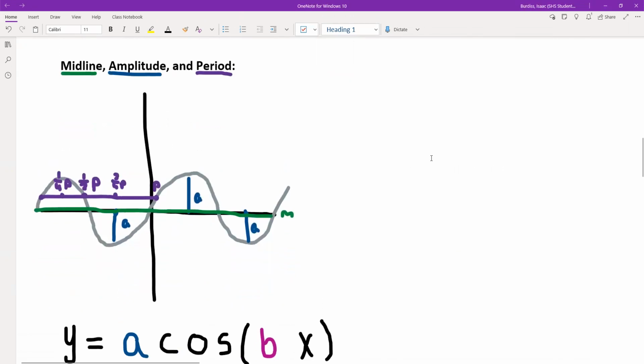Now, there's things called midline, amplitude, and period. You might somewhat know what these mean, like amplitude. Well, amp, doesn't that make you think of sound waves? The extent of the sound waves, up or down, if you know anything about how sound is, that's what amplitude is. So this graph describes what they are. The midline is just in between how high or low it goes. In this case, it happens to be the x-axis, but it's not always like that. Amplitude is just how far it goes from the midline to the high and low points, but there's technically proper words for that. But the period is how long it takes for it to get to a part that's like that again.